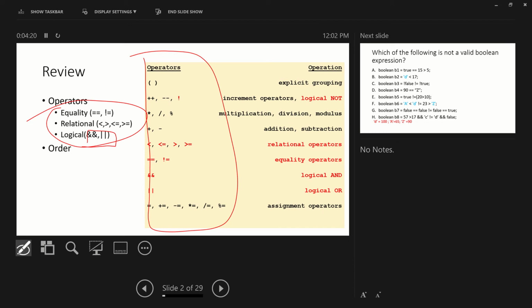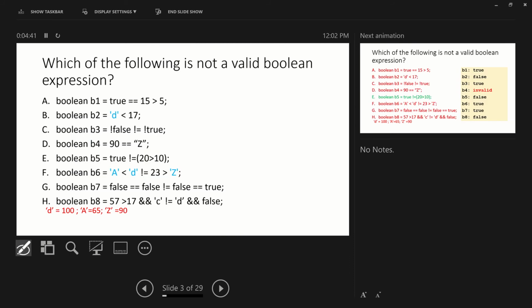For the and, as long as one of the conditions returns false, the and statement will return false, right? And for the or statement, as long as one of the conditions returns true, the or statement will return true, right?